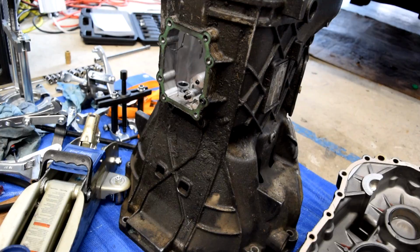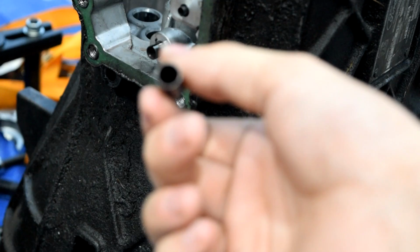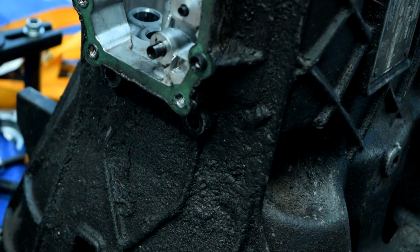Going to prepare these case halves to go over to the machine shop. So first thing we're going to do, we'll get a magnet on a stick and we'll pull out our detents. We're also going to clean out the inside of these. There are some metal shards. We're just going to spray them with some brake clean because there's metal shards from whenever we drilled out the plugs.